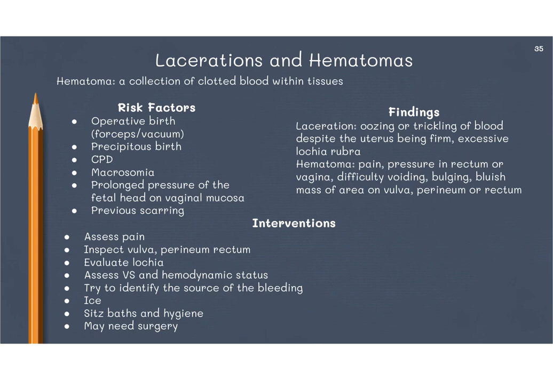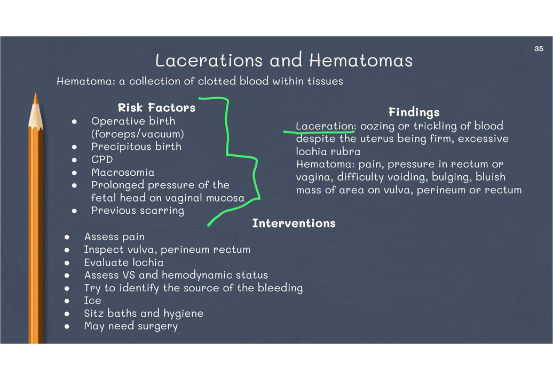So I already told you what a hematoma is. These individuals are at risk for having a hematoma. And your patient who has a laceration, now laceration again can be anywhere, but let's talk about a perineal laceration. Somebody who has a perineal laceration is going to have continuous oozing or trickling of blood from the vagina despite that fundus being firm. So if you're massaging your fundus and we know it's firm, but they're still having more bleeding than you expect, start thinking about a laceration, all right?